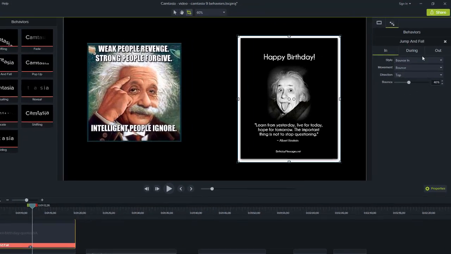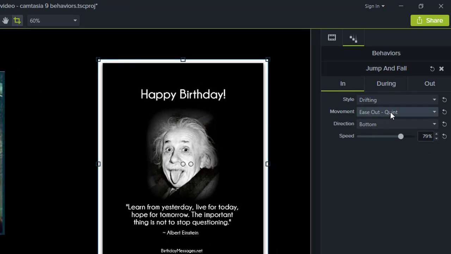Also, in working with a behavior, you may decide that you want to reset it to its default behavior. To do that, just click on the reset button. You can reset the whole behavior or a specific parameter in any specific phase. Of course, the reset button only shows if you changed the default settings.